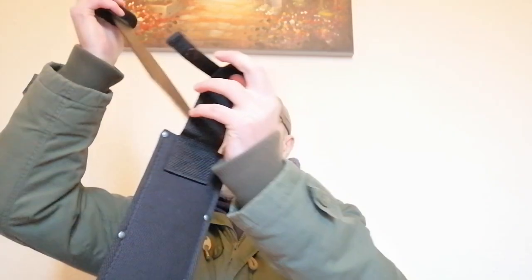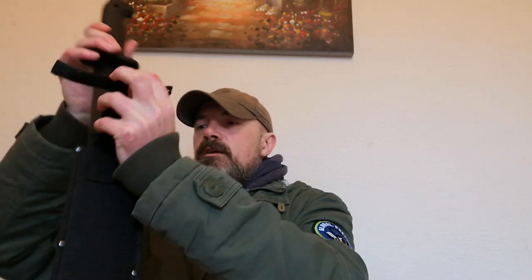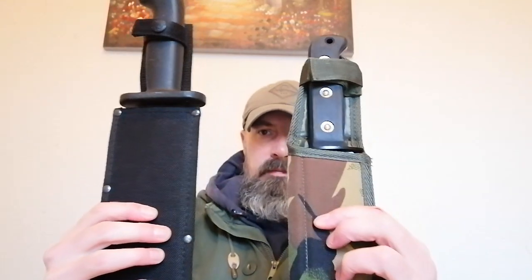I mean, the Black Bear Bowie is like an ego knife, to be honest. I think it would fare more as a weapon than a tool. Let's turn them around so you can see them properly with the handles. I give the Black Bear Bowie 5 out of 10. This is a definite 8 out of 10.